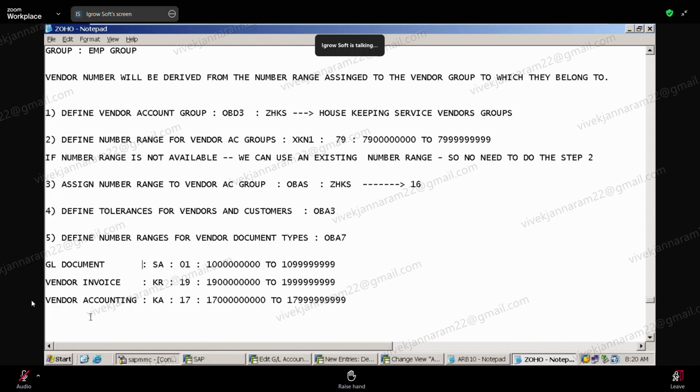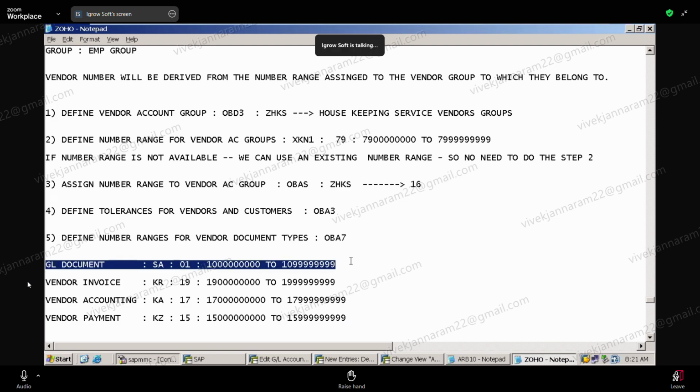Then we have the vendor payment. What is the document type? KZ. What is the series? 15 series. So I am giving the series like 15000 to 15999. Got it? Note that this we have already completed, already done in GL.